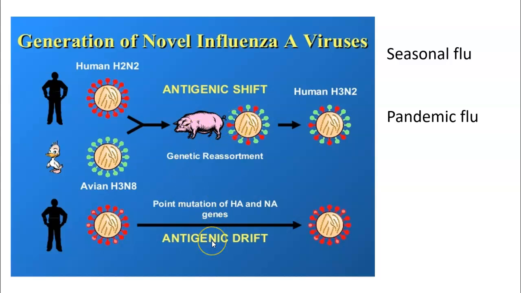So antigenic drift is a gradual change due to natural mutations from cells multiplying. It can happen in humans and just involve human flus, and it's a gradual process, and that's where our seasonal flu and our annual vaccines are required. Antigenic shift requires two different hosts, a human and a bird, and those viruses are combined in a pig, and you can get a brand new flu, and these can be a really big deal and cause pandemic flus any time of the year. So there you go, antigenic shift versus antigenic drift.